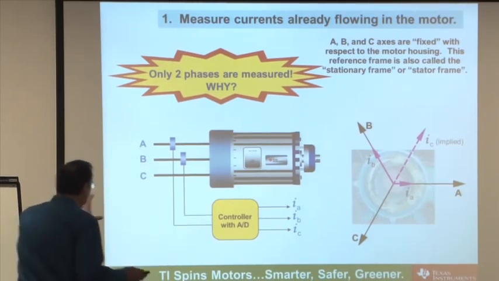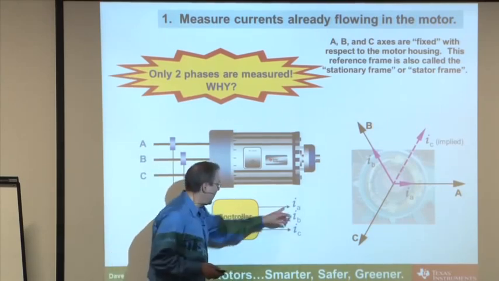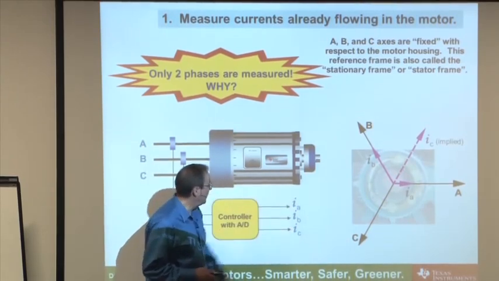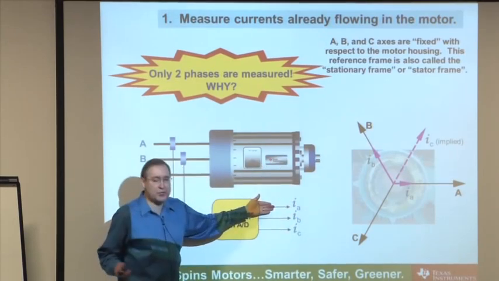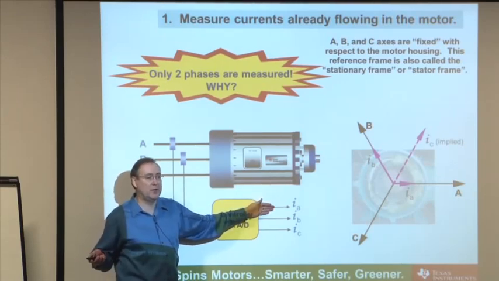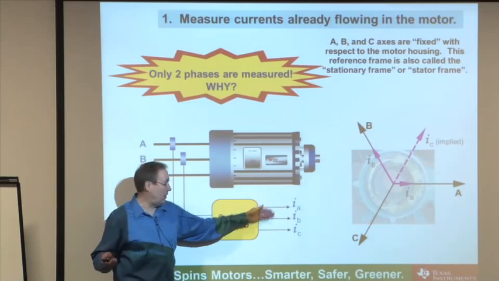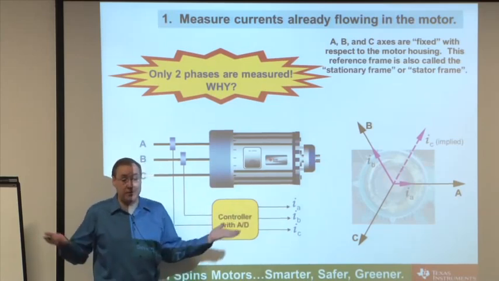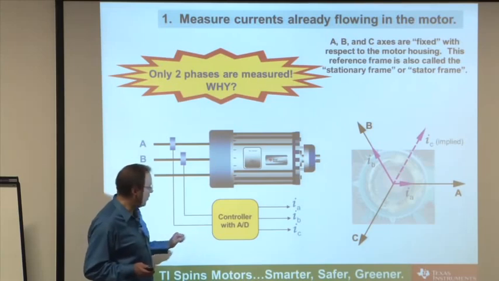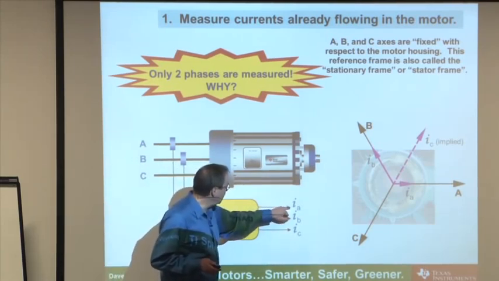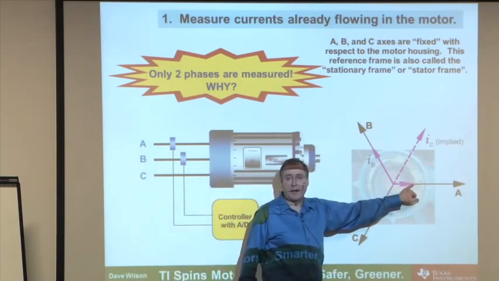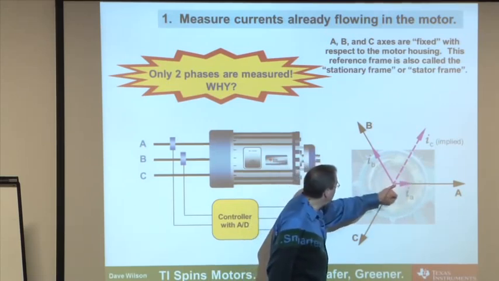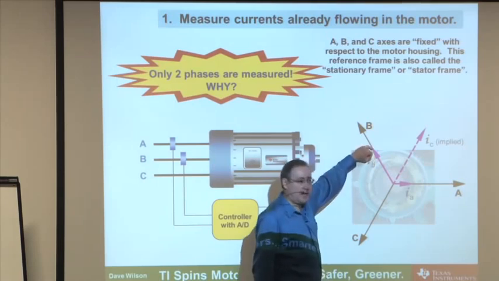Okay? So, for the algorithm that we're talking about to work, I just need two to calculate what the third is. And you can see what I'm going to do is take each one of those currents. Now, these are just scalar numbers. Right now, I don't have any vector representation associated with them at all. I just run them into an A to D, and the A to D just makes a number. Figuratively speaking, what I'm going to do is take the number for the A current, and I can reflect that along the A axis, the A magnetic axis of my machine. All right? Then take the B current, and I reflect that along the B magnetic axis.